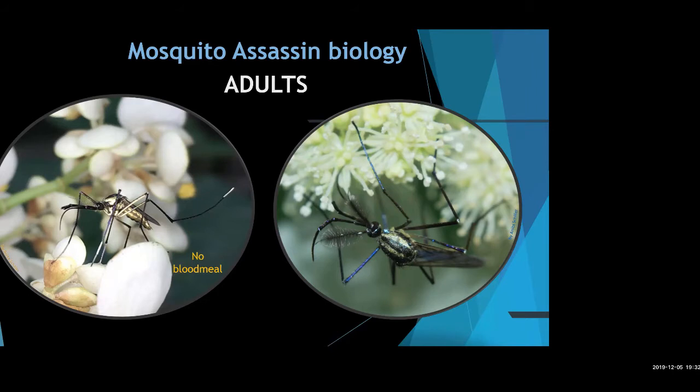The old name for a mosquito assassin is actually elephant mosquito, and the picture on the left of the female will show you why they were once called elephant mosquitoes, because they do look like they're sporting an elephant trunk. So the female, as I mentioned already, is obligate autogenous, which is a big fancy jargony word that means she is obligated to never take a blood meal. She cannot take a blood meal. Even if she tried, she couldn't.